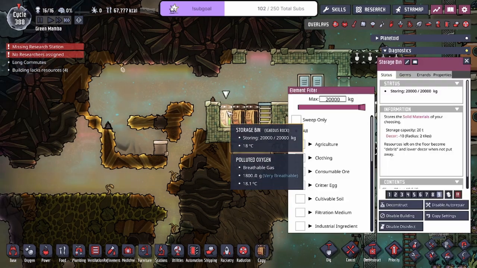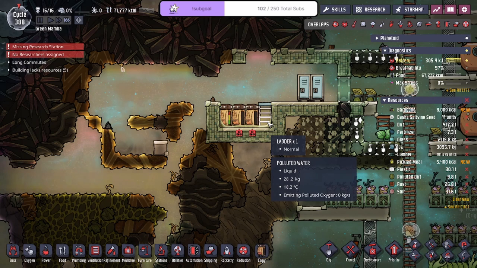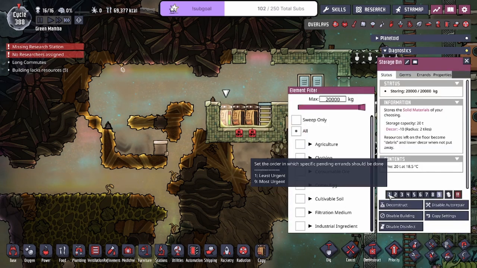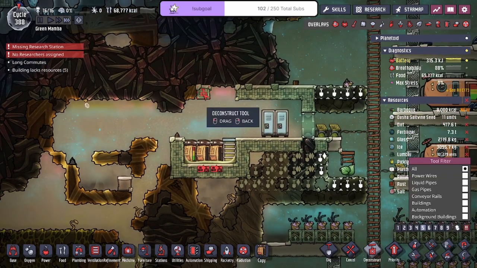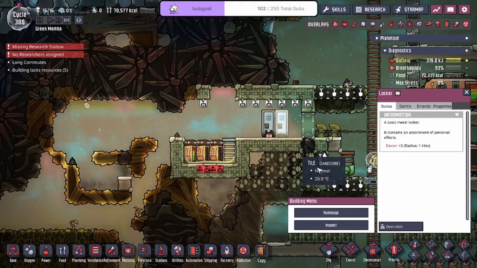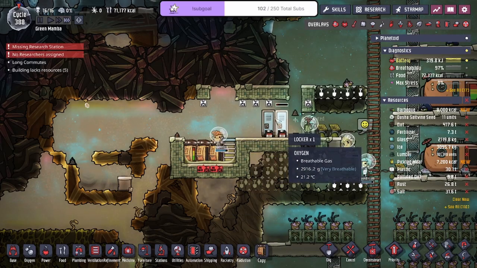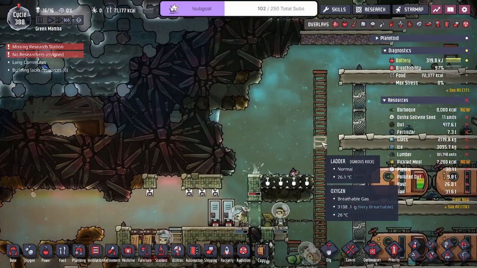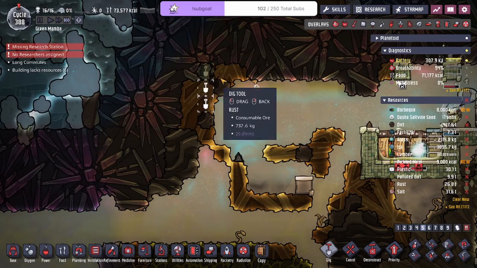Should be fine. This is slime. I had slime over here in the off-gas tank. Let me have that be relocated. And I also want to get this deconstructed if possible. Let's inspect rummage. Inspect rummage. Let's get some sweaters from there. I do need to do this.